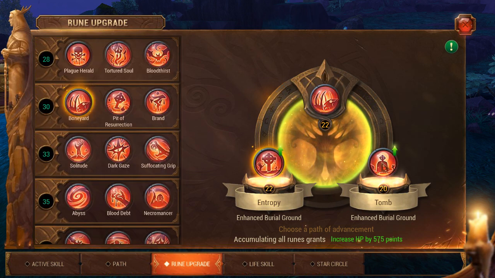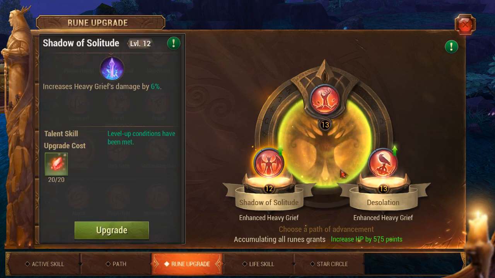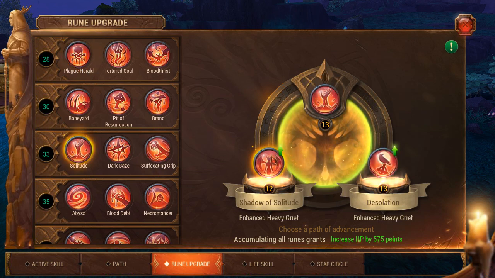But that's the burial ground runes. And then I level these heavy grief ones, even though I don't use them. I want to try to get them to level 20 because you get HP every time you level your runes. So if you can get all your runes to level 20, it'll help you out with extra HP. That's the only reason I leveled these two. But I'm not trying to push them real hard because I still don't have my dots at level 40, and I really need to get those to level 40 as soon as possible. So I really shouldn't even push them past level 10. 10's pretty easy to get to. So if you can, try to get all your runes to like level 10 at least. I mean all of them, every single one of them, because it'll give you a little bit of an HP boost, and it'll help you out.